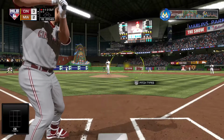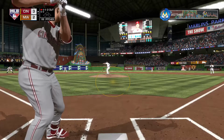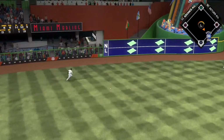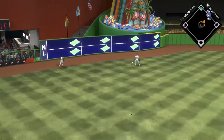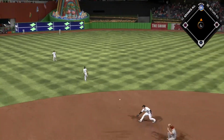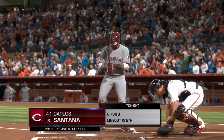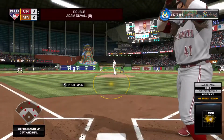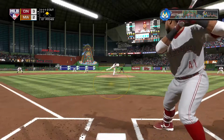Well, Matt, if I use the cliche, it's not how you start, it's how you finish, it would apply right now. A couple innings ago, he had a rough inning. Didn't look good. But now he's starting to settle in a little bit better. He may be able to get through this thing. He's around first, heading for 2. And he's in there safely. He's got a double. Here's Carlos Santana now trying to add some padding to their lead in the form of that run standing out there at second base.